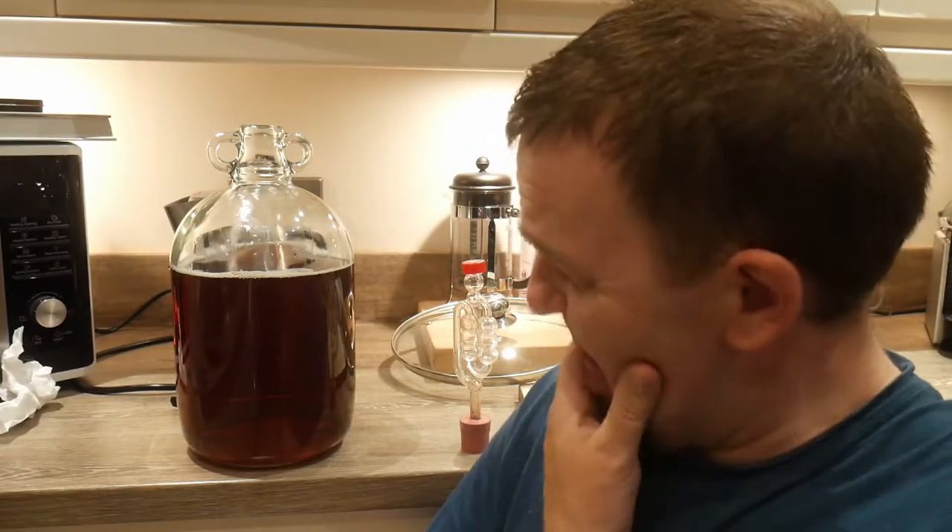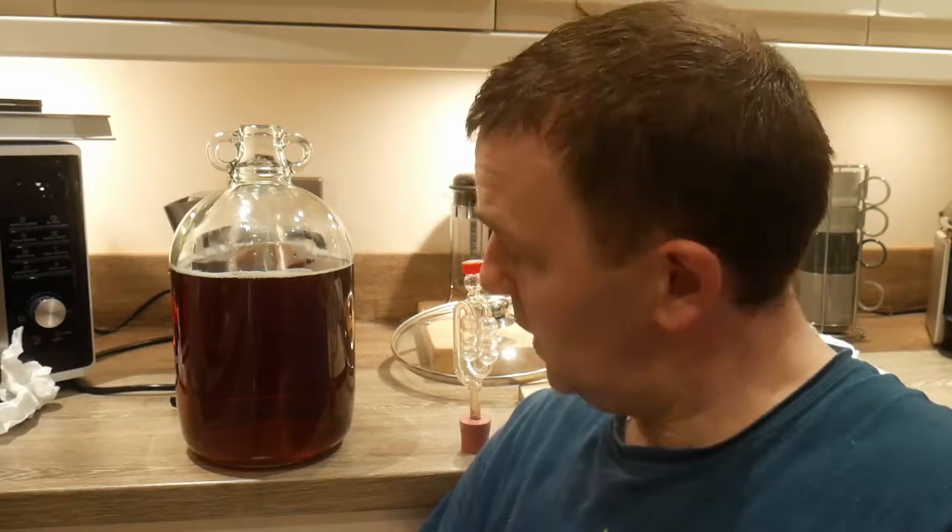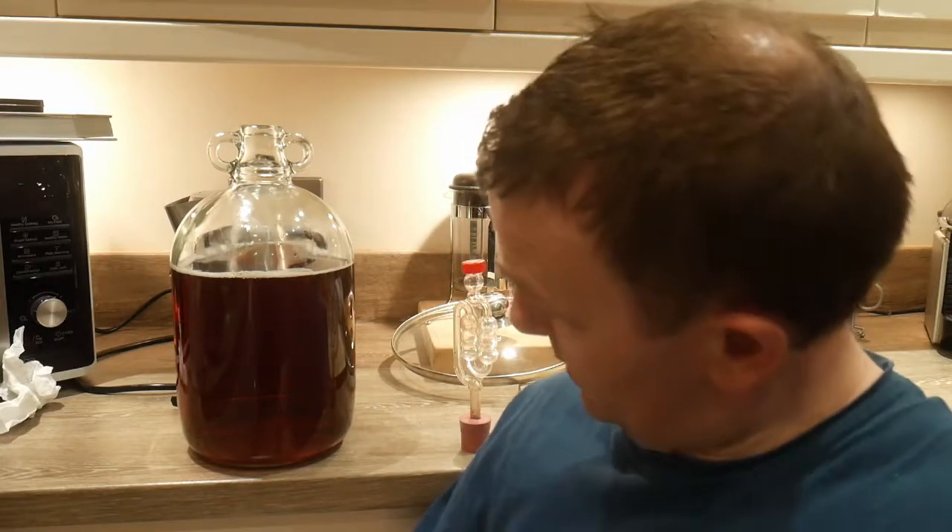I've not quite got my four and a half litres but I'm not fussed — really happy with the process. 1045 OG from a 30-minute mash — not too bad. Stirred it every 10 minutes or so, got a nice vigorous boil for 30 minutes with some Hallertau and Whirlfloc. All I need to do is add a pinch of Kveik to get fermentation going, then K97, and bung it under the stairs in the brewery. Apart from the half-hour whirlpool, it took me one hour 56 minutes — lovely wort, not too bad at all.